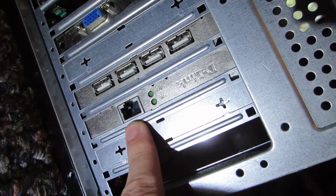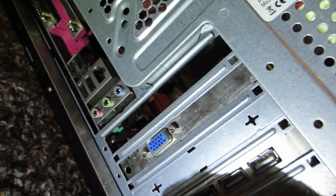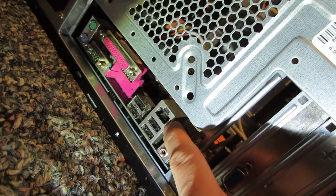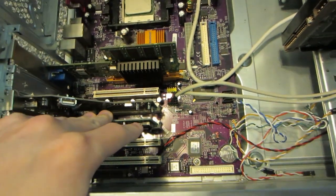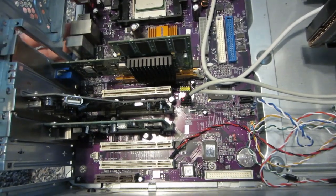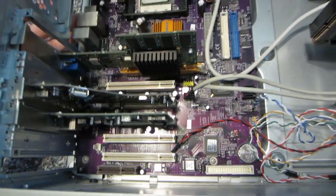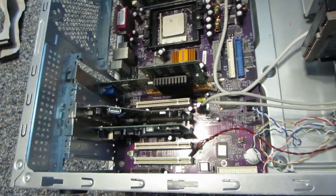This one looks like we got a network card in here, but then this goes back to my point of, you might say, well, my motherboard has a network port on it, so why do I need to go get a separate card and install that when my motherboard already has that? And that could be, in this case, this was probably an upgrade, adding this card, because maybe your motherboard might only be able to handle so much bandwidth, and that would limit your internet speeds. So if you want faster internet speeds, you'd want to get a network card, put it in there, and then you have faster internet.